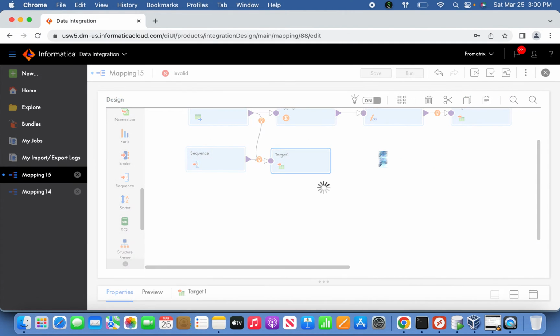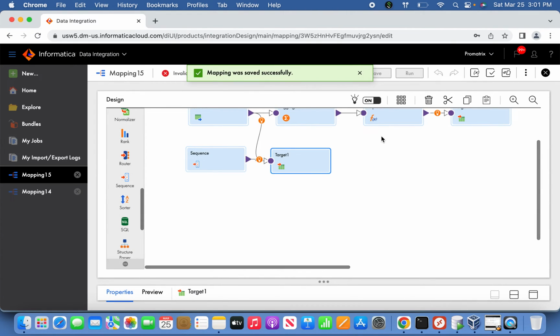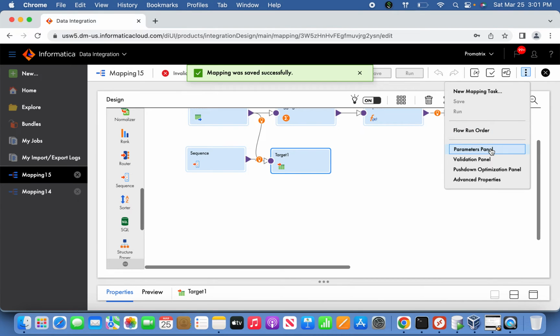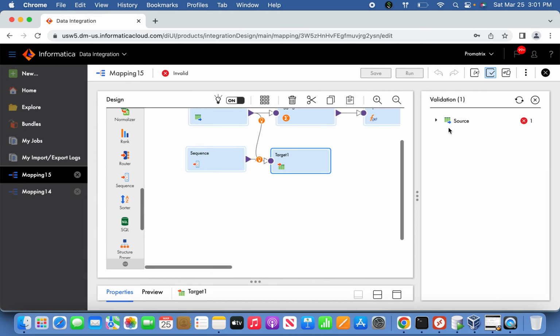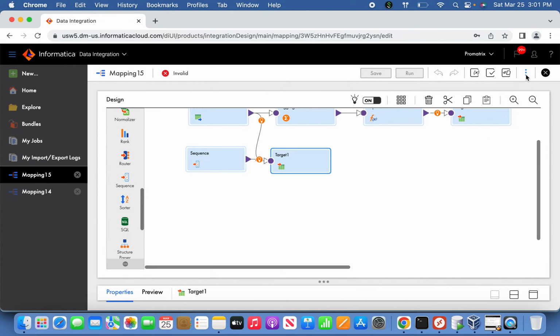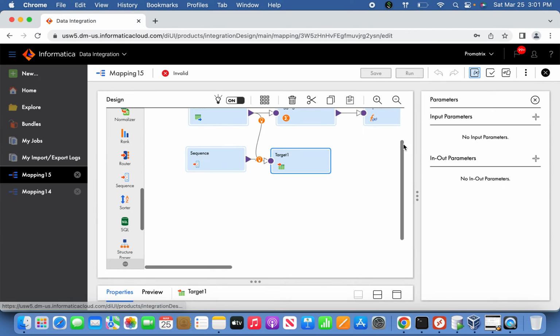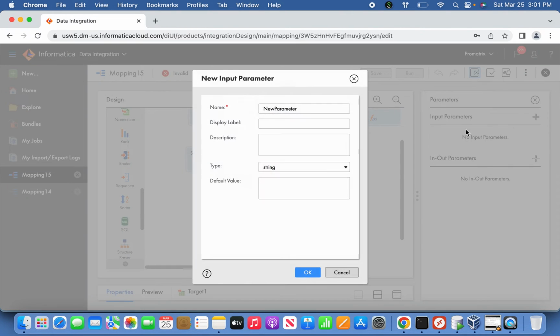Now you can try to save this. One more important thing is the validation panel: the date filter parameter we are supposed to define now.